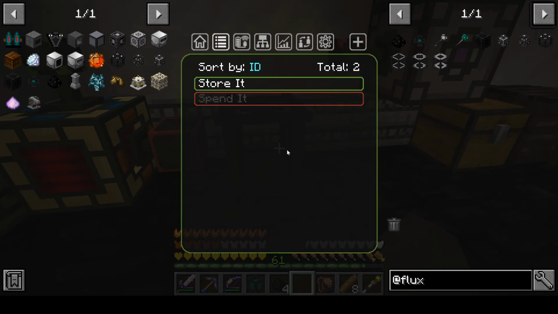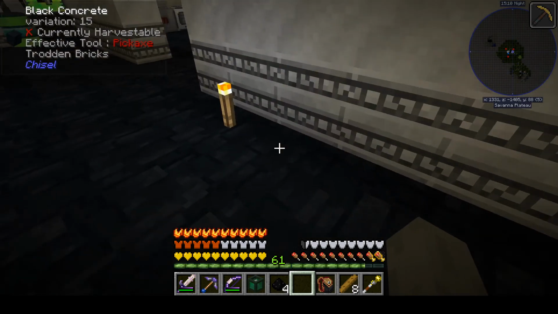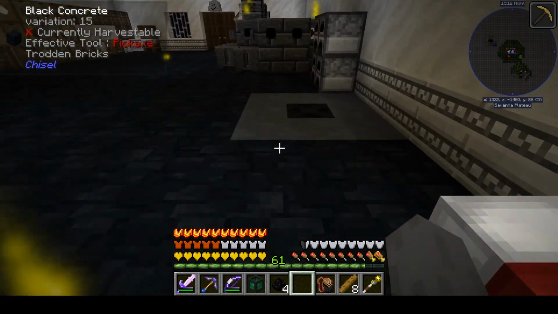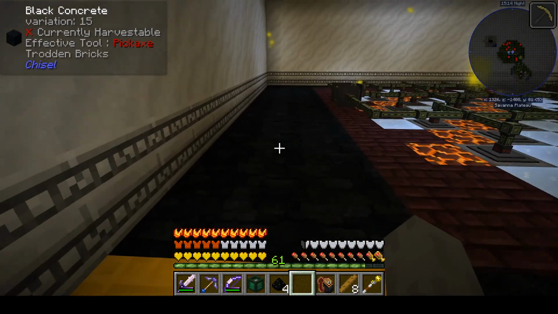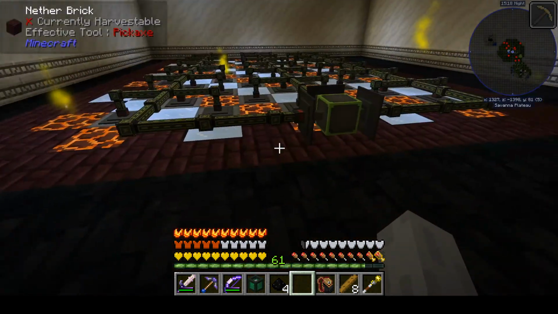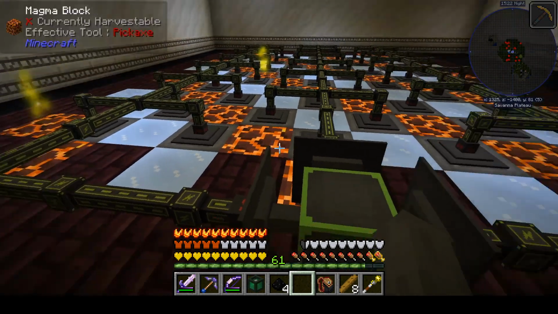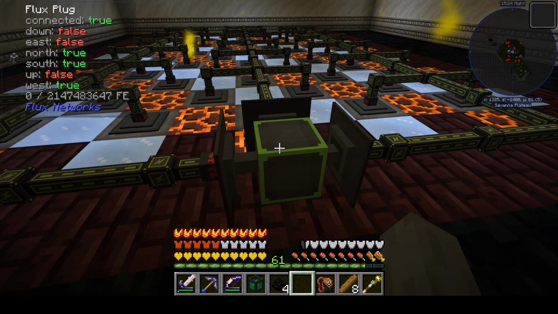So for Store It, if we take a look at this guy, what do we want to know about this? Well, basically, let's take a look at just how it's working. So this is now simplified. I no longer have wires going upstairs. So all of the power from all of these thermoelectric generators is going into this flux plug. And as we've said, plugs put power into a network. So this is putting power.